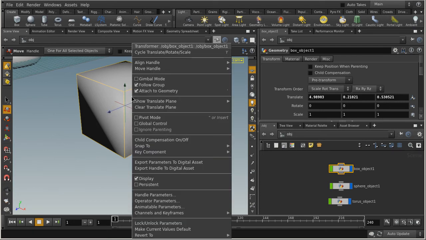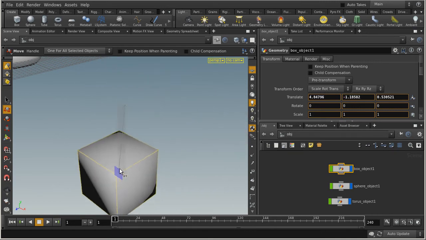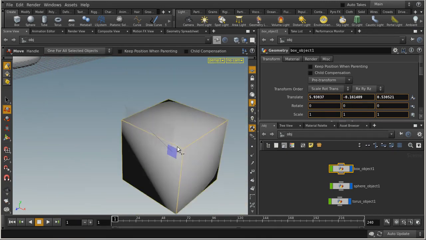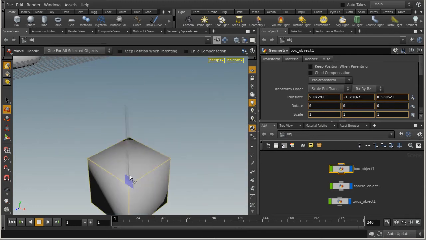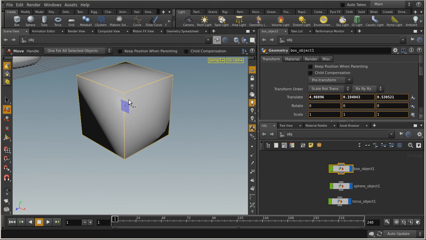If I hover in the middle, you get this little icon that looks like a tiny grid, and the mouse cursor tells me that now I am going to be limited to movement in the X and Y positions. So now, regardless of how I move my mouse, I'm only able to move that box in the X and Y positions. So it's just a way of constraining the movement of the box to two axes at one time. That's also available for Y and Z and X and Z, depending upon where you have the mouse.